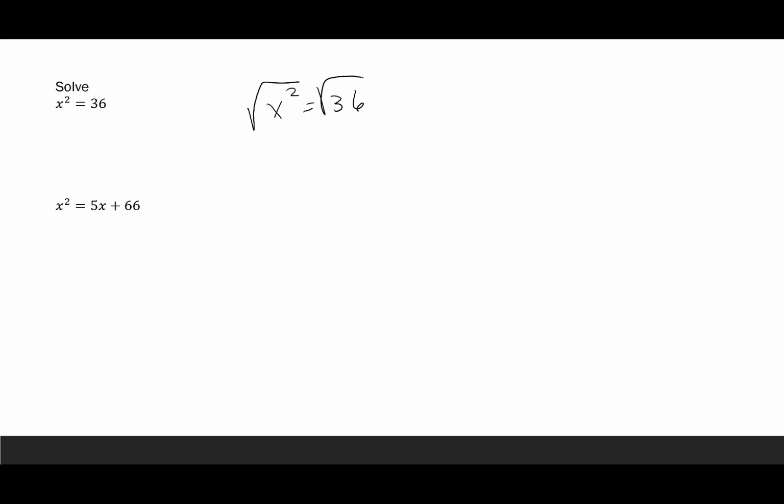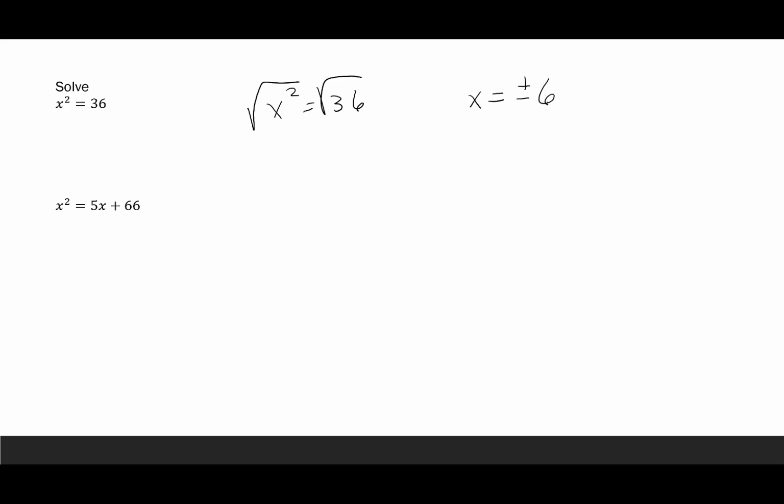All right, let's do a little bit of solving. So this says x squared is 36. I want you thinking the power tells me how many solutions I'm supposed to find. So power 2 says 2 solutions. We can just take the square root of both sides. So the square root of x squared is x, square root of 36 is plus or minus 6. Remember, 2 solutions because it's power 2.